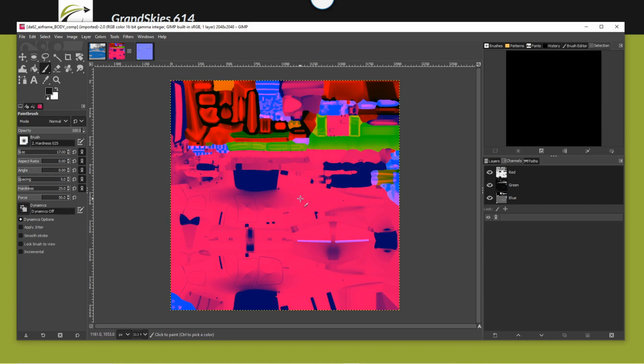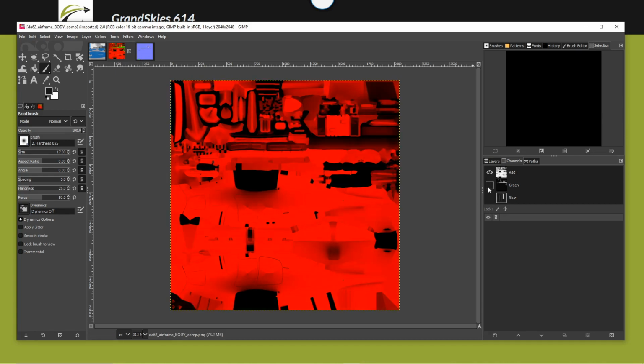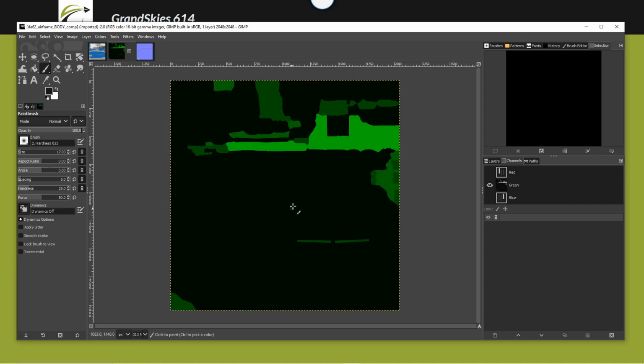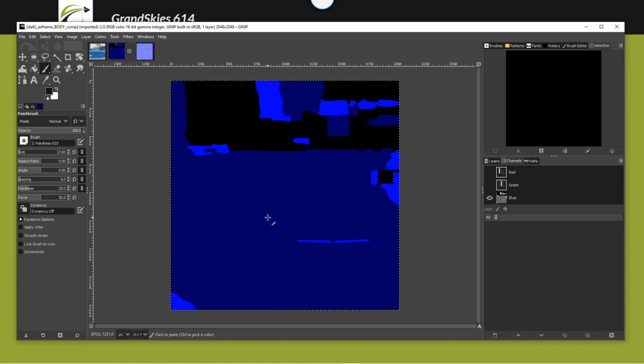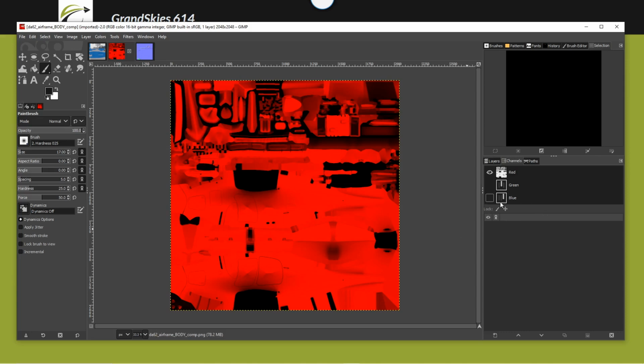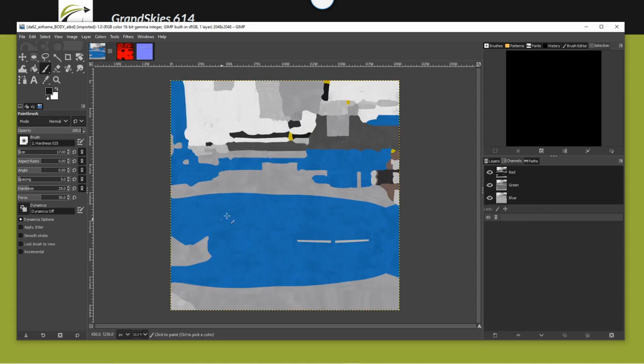It's all red here because there is not much green here. It's all dark, and there's not much blue here. So blue metallic and a non-rough or shiny area here, and that represents the area of the fuselage that's blue.